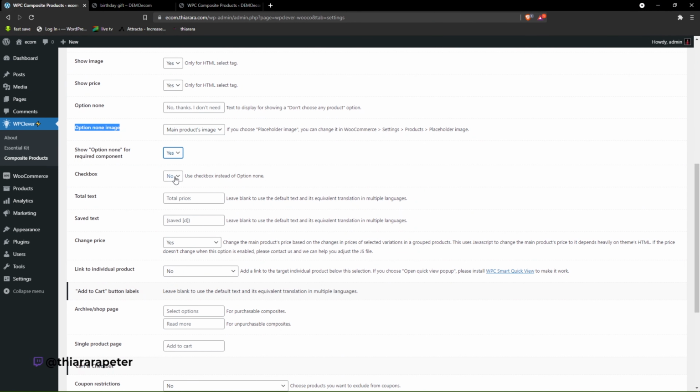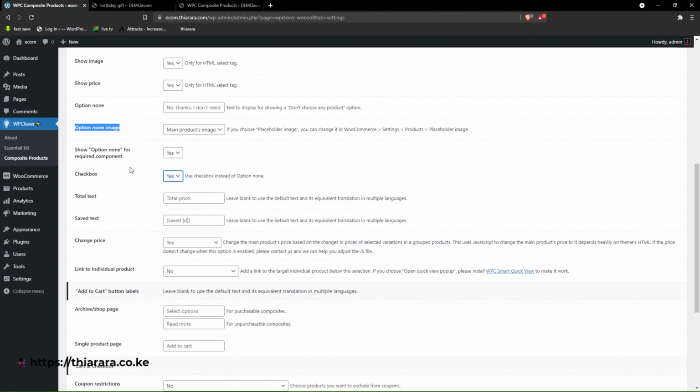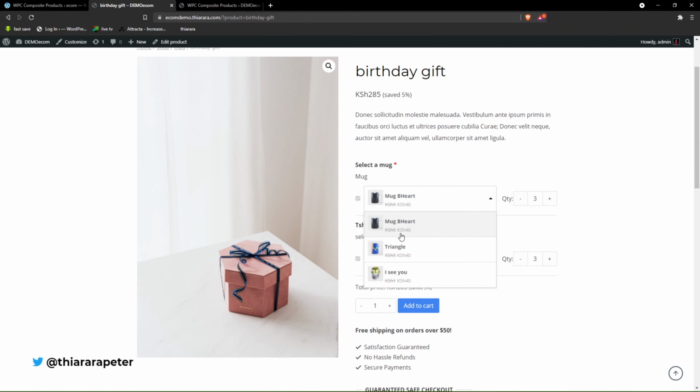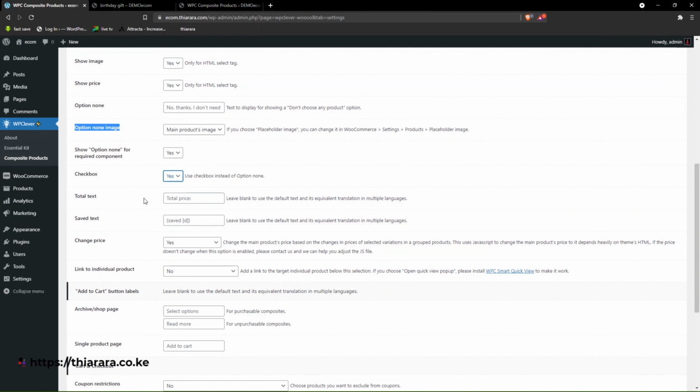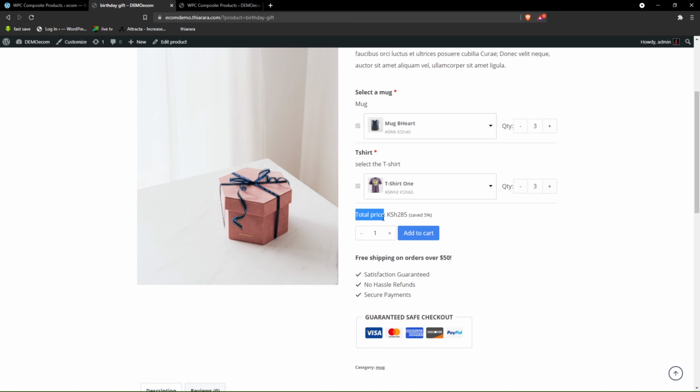And we have the checkbox. You can also add the checkbox. Check here, we have now the checkbox, and we can include them. On my option here, we never had the option none, so I never added the option none here, that someone can say I don't want this product. From there, now we go to the total text. Here we have the total price. You can add a custom word here, depending on the native language you speak, or whatever location you are. Maybe this will not be the optimal word for you. You can just select the one that will be good for you.